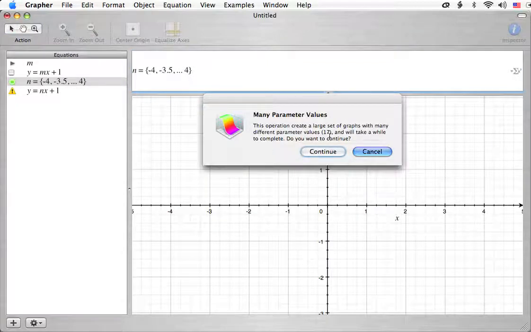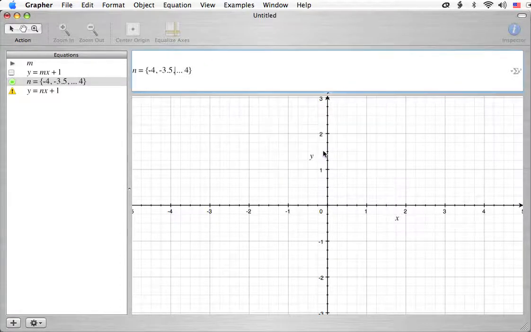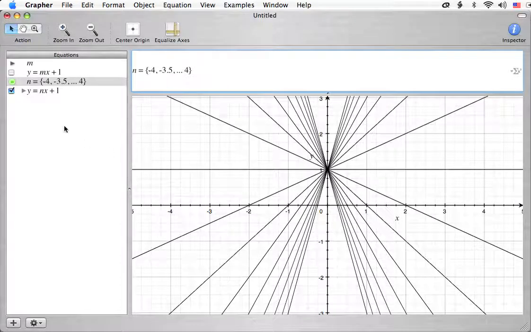and I think there's a limit to how high this can go. In fact, I don't think it's a very big limit. If I remember, I think it's like 22 or something. But now you can see we've got a whole bunch of lines.